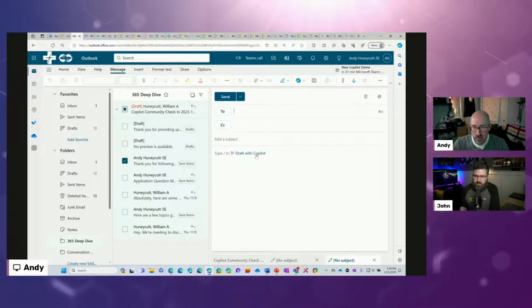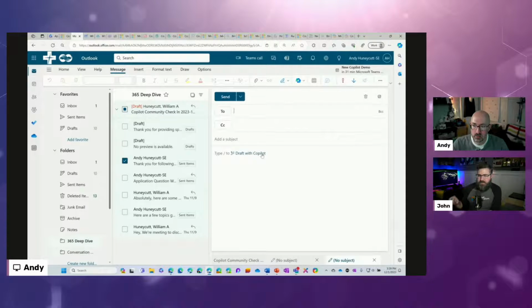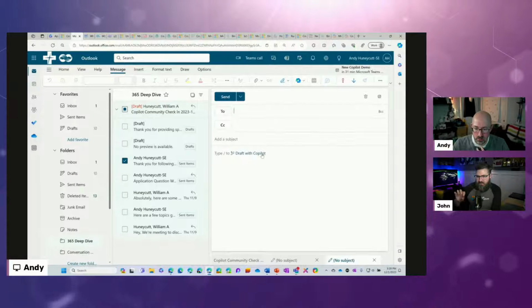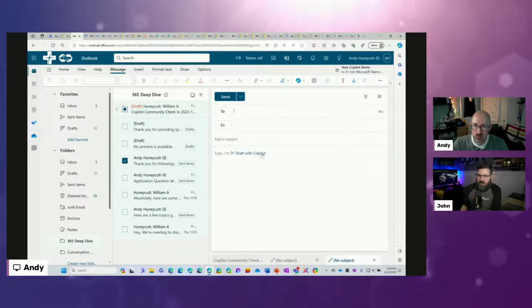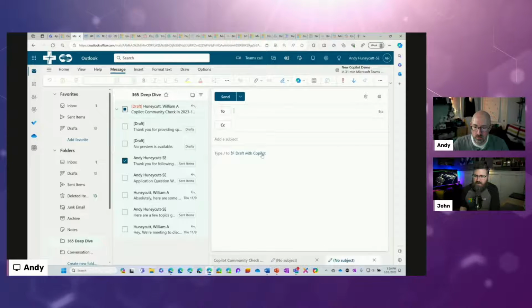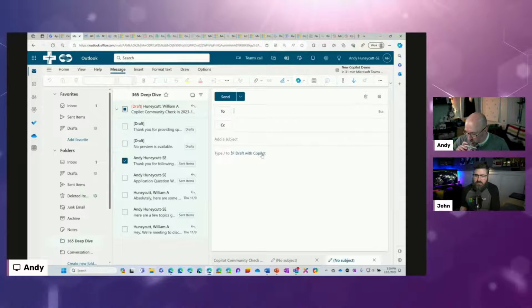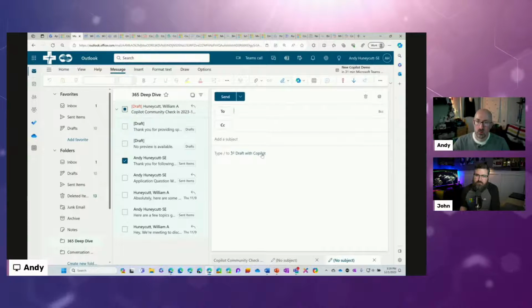This is really, really cool. I also wanted to point out that as you're writing an email, there's a nudge that will pop up at the bottom that will tell you, hey, you've been writing for a while. Do you want to use Copilot to coach you? So it is going to recommend itself to your users. This is something that came out about halfway through the EAP program, and I think it's a really awesome feature add to Outlook.